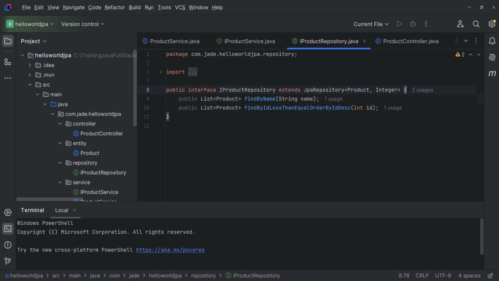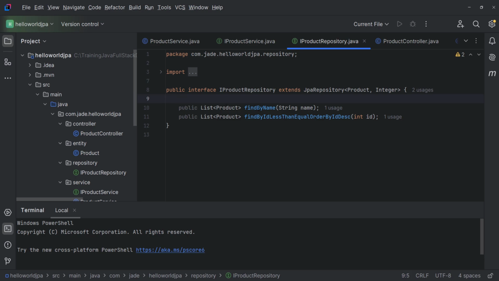Go here in your repository interface and write your SQL or JPQL, and Spring runs it for you. It's like telling Spring, hey, here's my query, make it happen.